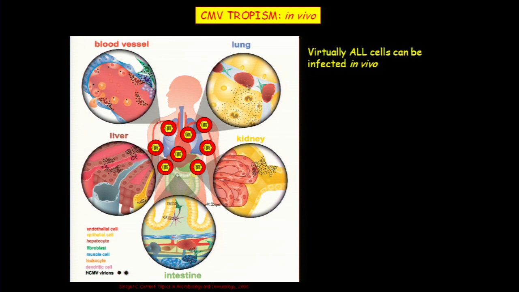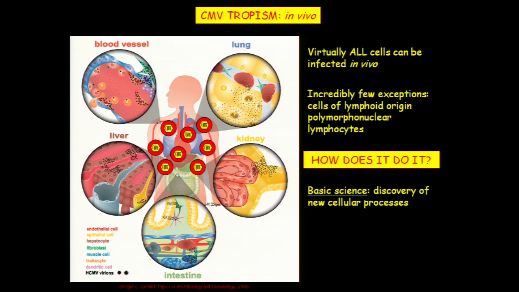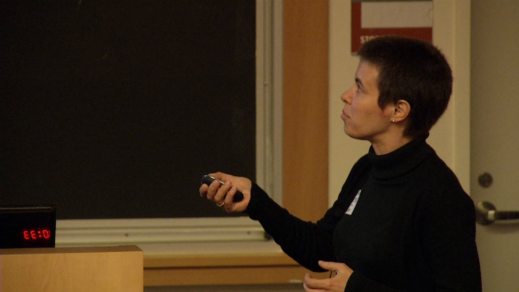Basically all cell types have been found to be infected or infectable in vivo, with a few exceptions — the lymphocytes and polymorphonuclear leukocytes. The question I'm working on is: how does it do it? Tropism is important for basic science, because it can help unravel new cellular processes, and for translational science — near and dear to the NIH — the idea being to find new antivirals that would reduce disease burden by limiting virus spread to multiple different organs.